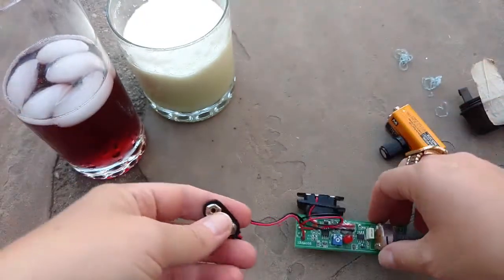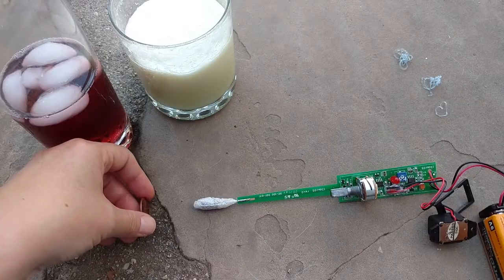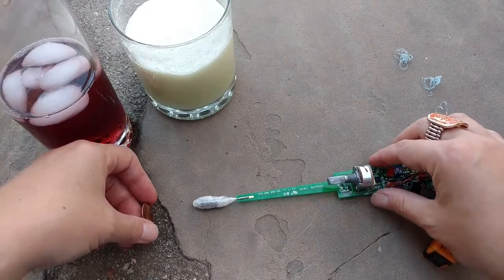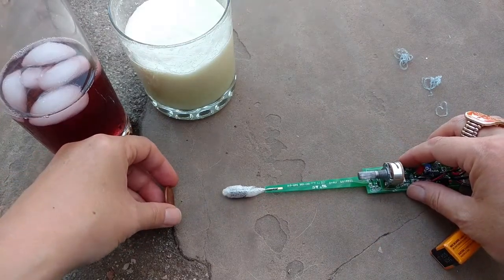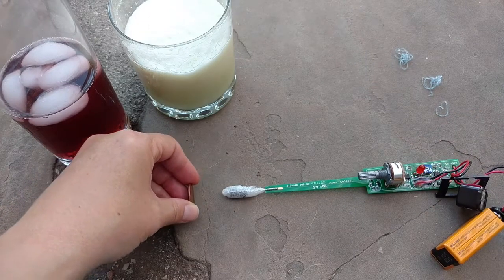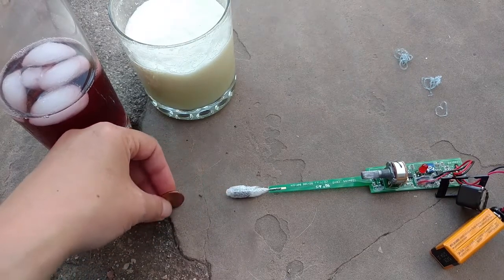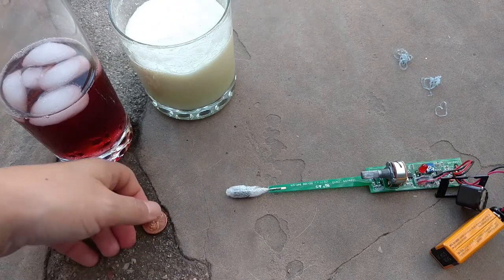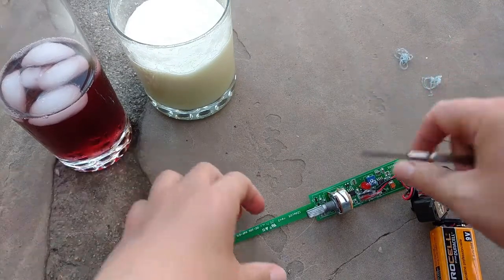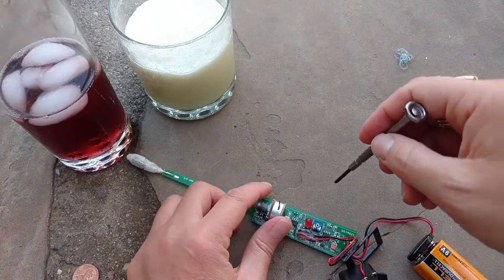And okay, I'm going to put the battery on again here. Okay, so the battery is attached and I have this turned on. So I'm just going to show you before the modification how sensitive it is to this coin. Here we go. And it barely picks up on the end there. So I'm going to get my Phillips screwdriver and twist this clockwise.